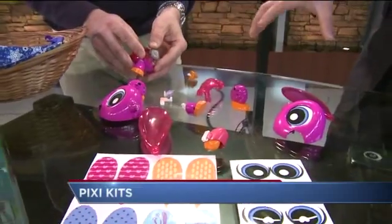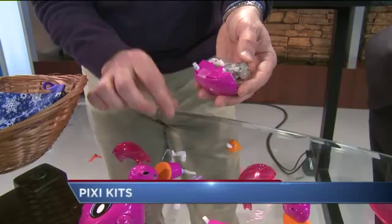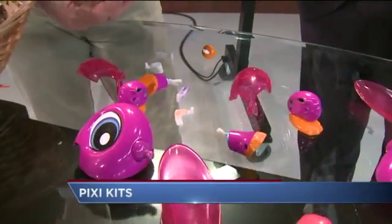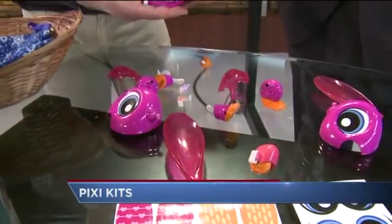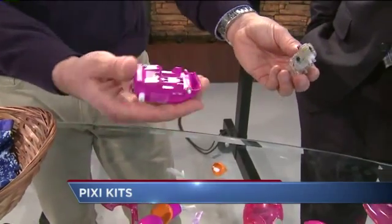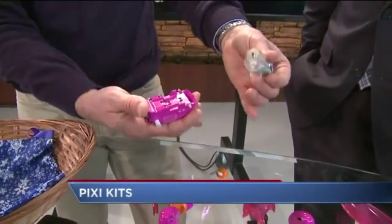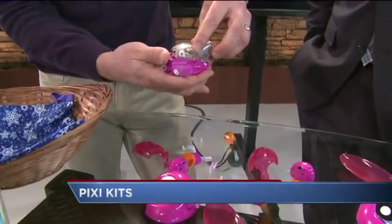It looks complicated, but is it fairly easy for the kids to learn how to put this together? Yeah, there are 20 pieces in total. And the hardest part is these levers and just figuring out where to put them. Sure. And that's something we're actually going to refine to make it easier for the child to figure out where they belong. And then they actually can attach the gearbox and motor to the battery pack as well. Wow. So they understand how the energy is transferred to this motor. The motor turns, turning the levers that make the bunny hop ultimately. So it's a great learning experience for young children.